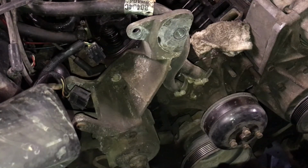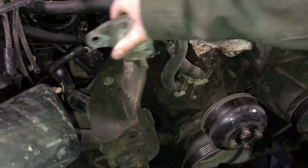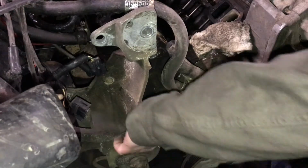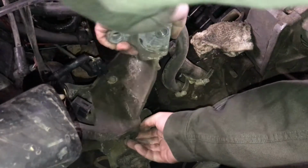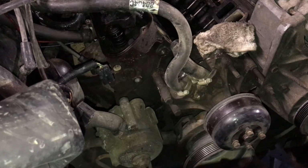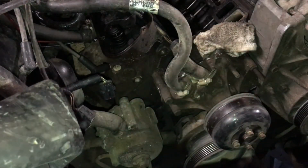Alright, there's those other 2 bolts. I think that should be it. Hopefully this can come off without having to take the air pump off. Alright, there it goes. Just gotta wiggle it out of there. So now I should have access to that head to take the exhaust off and the bolts out and get it out. So now I'm ready to move over to the other side and take off the AC pump and the steering pump.